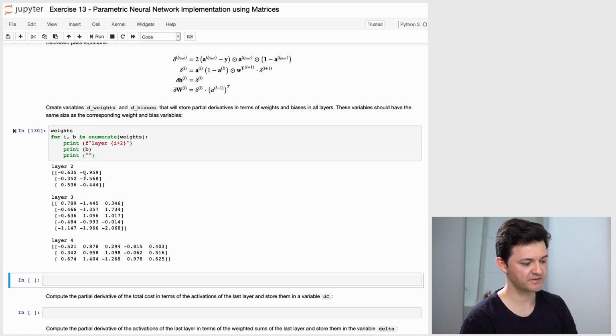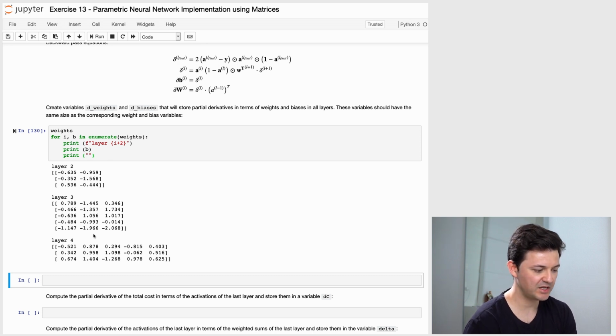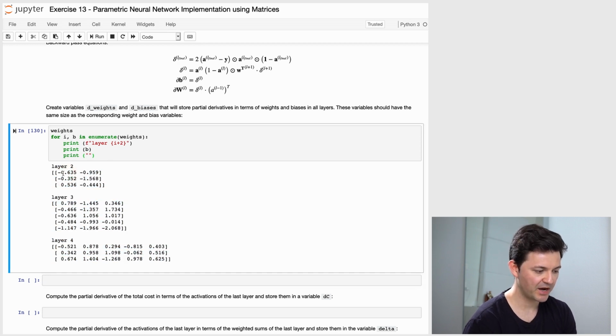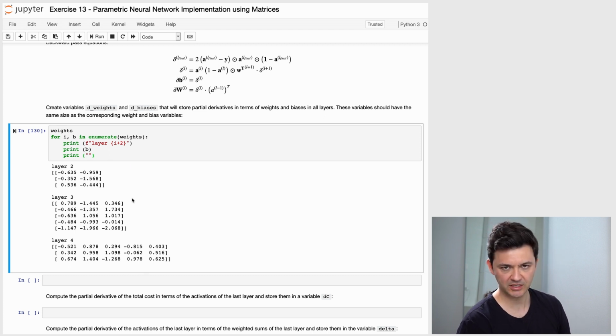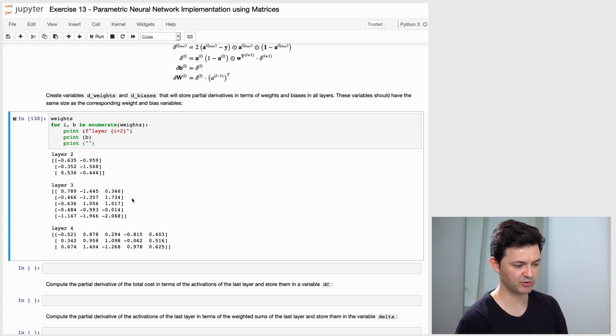If these are our weights of all the layers, we need to store also the partial derivatives in terms of these exact weights. And we need a data structure which will be of exactly the same shape. So we just need to recreate another list of matrices, which will contain 0 in each of these positions, yeah? Because when we compute the actual derivative, we need to store it into these kind of placeholders. It actually doesn't need to have zeros, it can have any numbers if we overwrite it, but it's the safest bet to just put zeros in there.